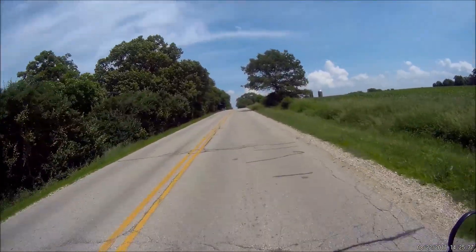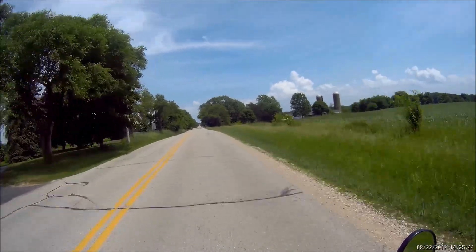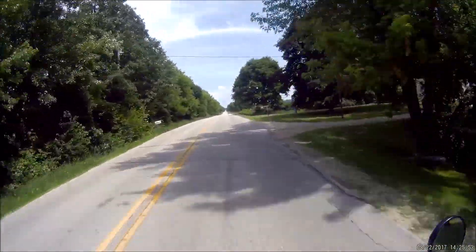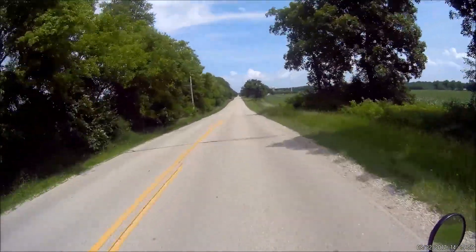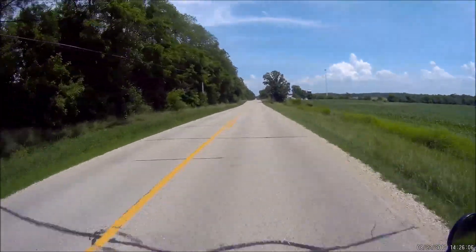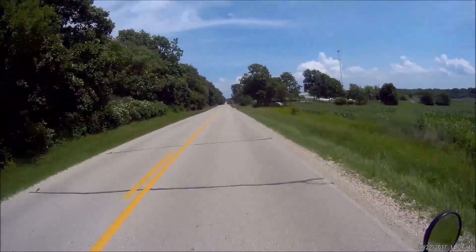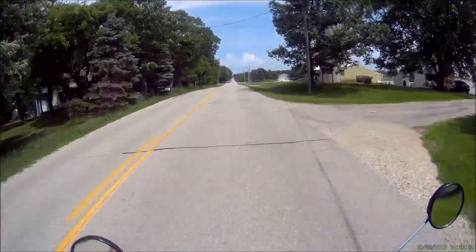One thing I like about living in Wisconsin is you've got all these nice back roads. I'm thinking I should probably change the tires on this bike too, because it has the stock tires and everybody complains about them. I hear some people say they're just fine — I believe Dodge Rider said they're just fine. I'm not a tire expert, and I don't ride Rossi style — I'm not leaning knee and stuff like that. But before I attempted to do something like that, I'd probably change the tires just because I don't want to risk dropping this bike.